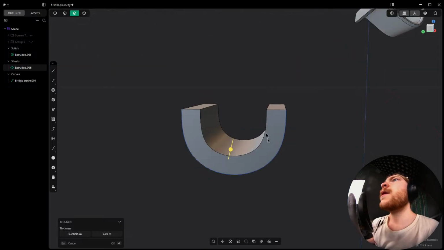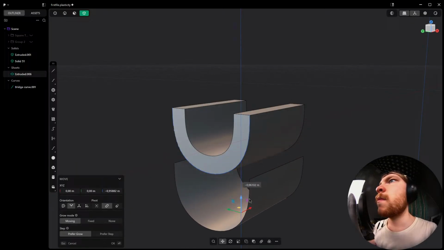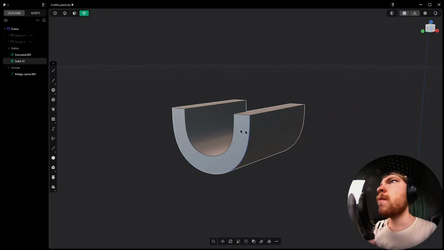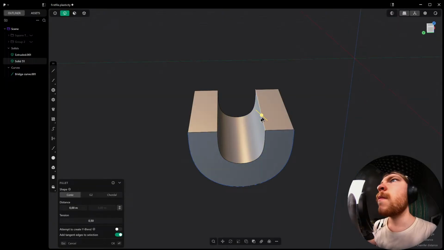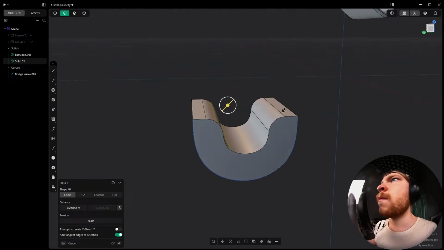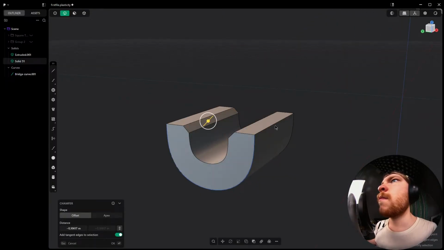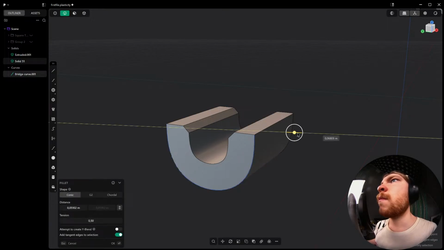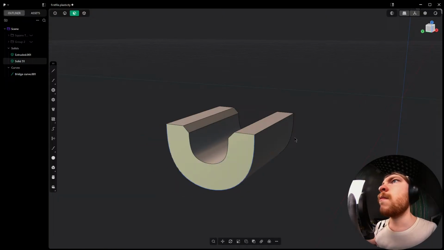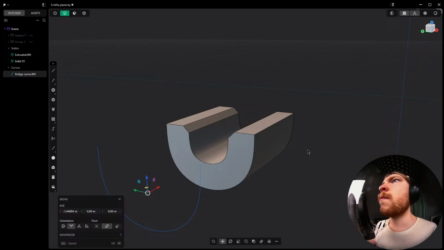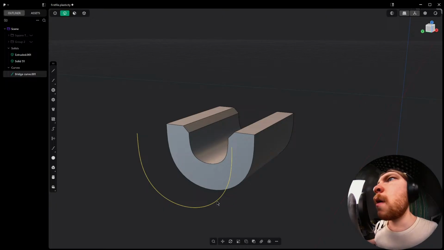I can already tell what that does because I've seen that before. There.